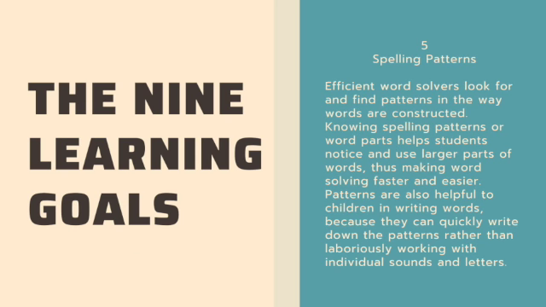Then there are spelling patterns. Efficient word solvers look for and find patterns in the way words are constructed. Knowing spelling patterns or word parts helps students notice and use larger parts of words, thus making word solving faster and easier. Patterns are also helpful to students in writing words because they can quickly write down the patterns rather than laboriously working with individual sounds and letters.